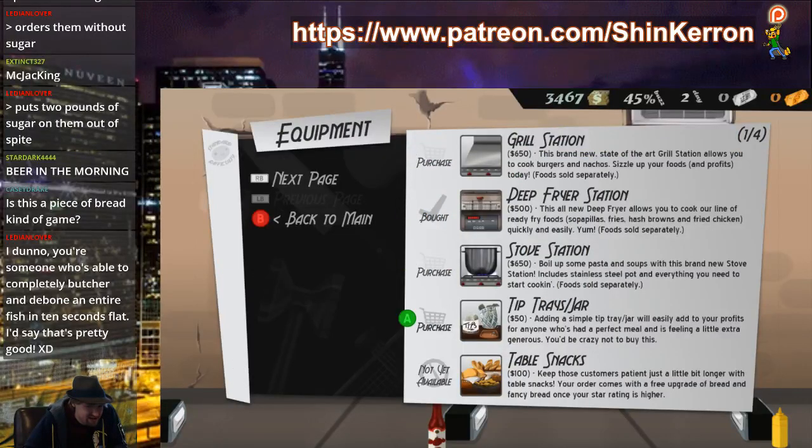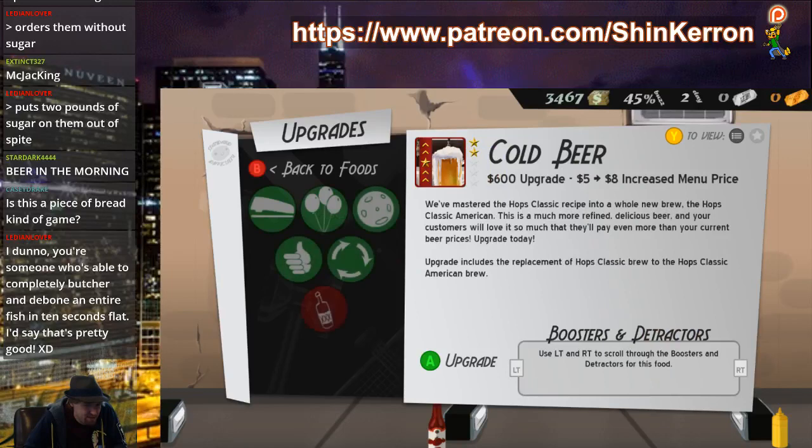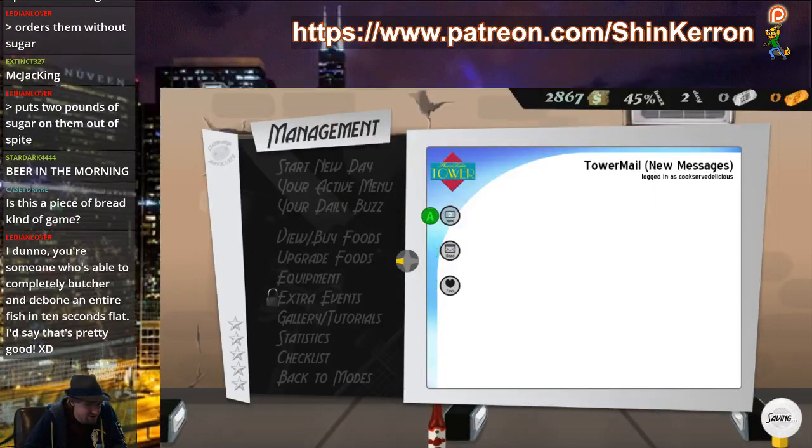Equipment. Okay, I need that tip jar. I can't get table snacks yet. Damn it! That would be so useful! Okay, upgrade foods. Let's upgrade our beer. Okay, our beer's doing good.